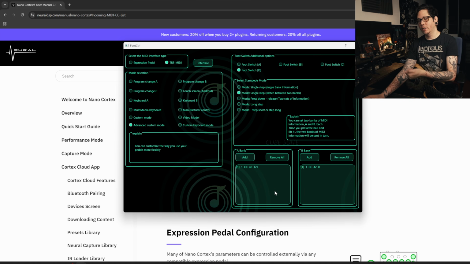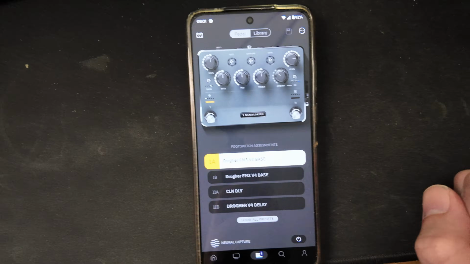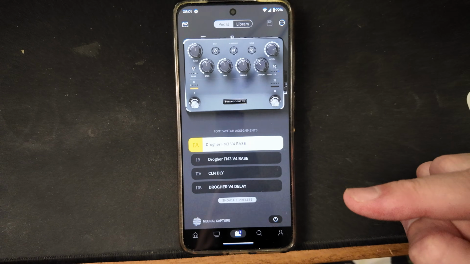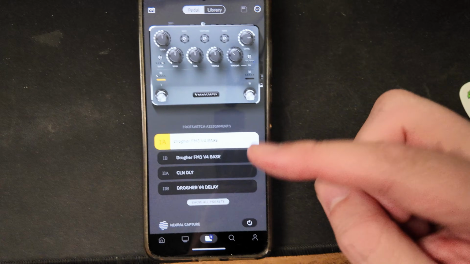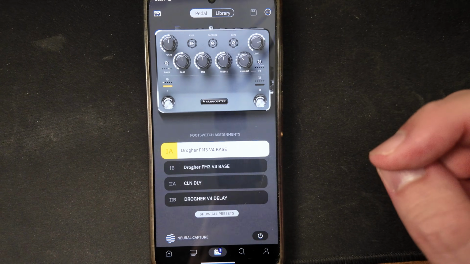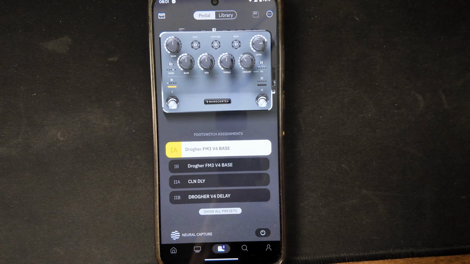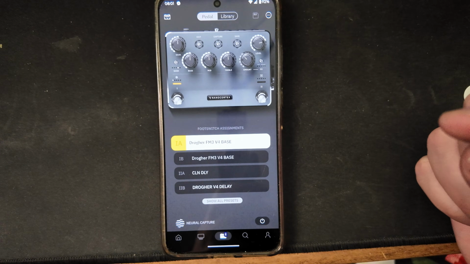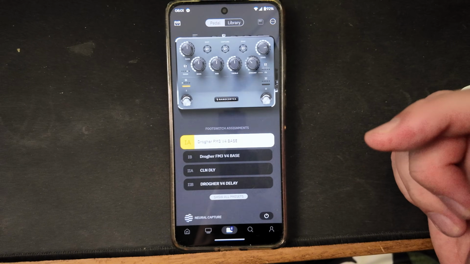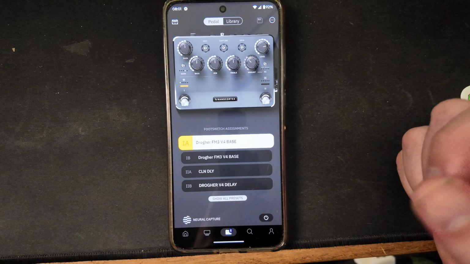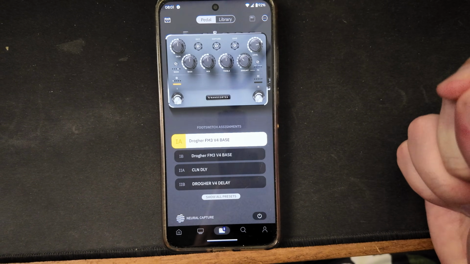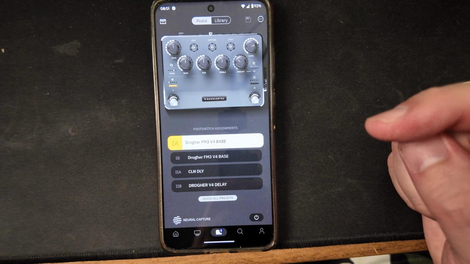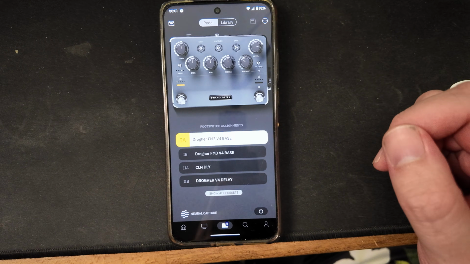So now I'll unplug this, I'll hook it back into the Nano Cortex, and I'll show a few things on the device itself. Now, sorry for this slightly archaic way of doing this and filming the phone, but in essence, the Cortex Cloud app has also been updated. If you're on Android, something that happened for me at least is when I updated the app, it wouldn't start anymore. And the easy way around that is you go to Settings, App, and then you clear the cache and you clear the app data, and then it should load back as normal.